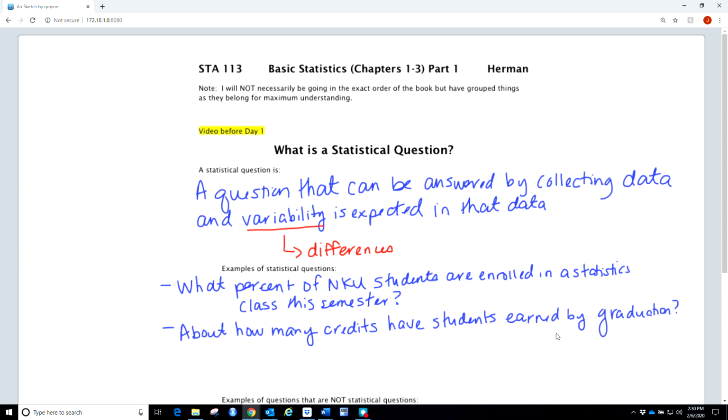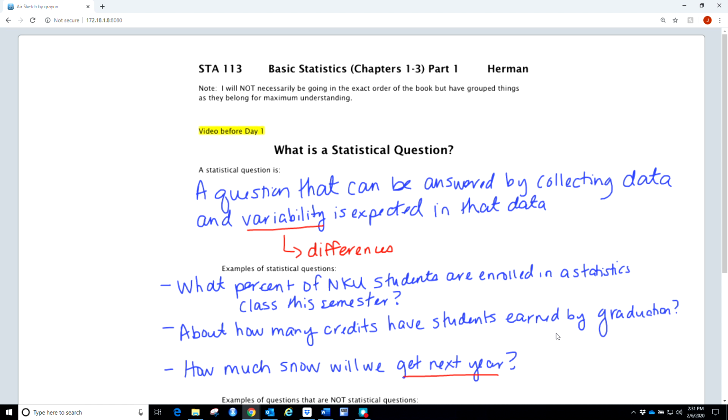A third example. Maybe I would like to figure out how much snow we will get next year. Now this one might seem a tad bit harder because we don't really understand maybe why there's variability in this answer. The important part of this is that we're looking at next year. So I don't already know the answer to this question. In a sense, I'm going to try to predict the answer to that question.